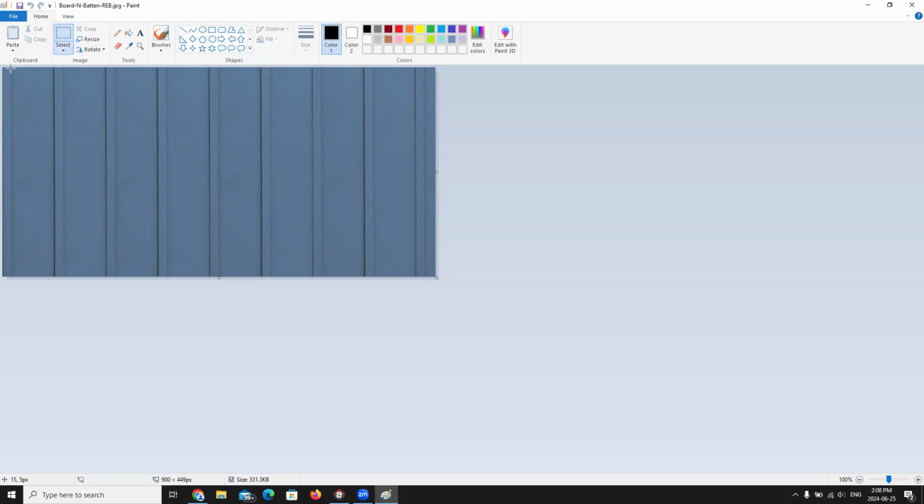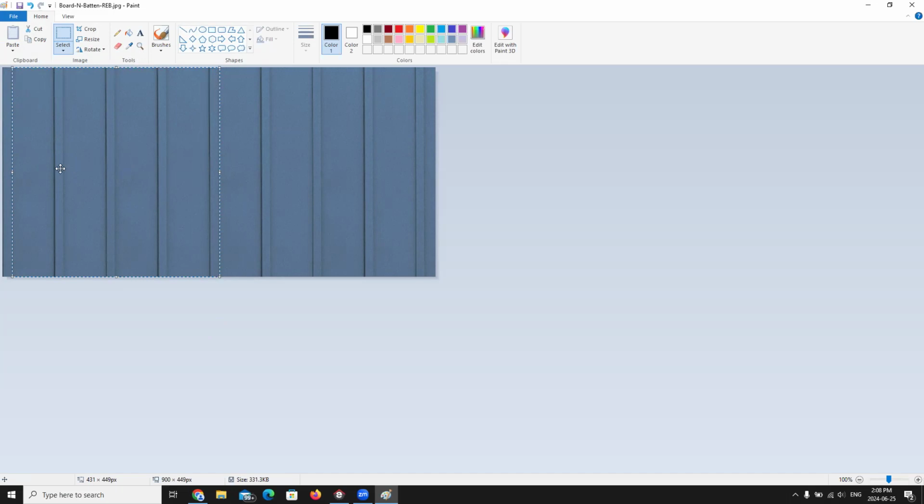So in this case, I'm going to use the select option, and I'm going to crop out an area that I want to use. I'm going to create my marquee here, left clicking and holding on my mouse, and I'm going to stretch this across. Since I'm removing the first batten, because I want to make sure that I include that shadow there, I'm going to go right to the end of this batten right there. So I've eliminated the first batten, so I'm starting at a board. So I'm going board, batten, board, batten, board, batten, board, and then my last one is going to be a batten. As you can see, I'm including quite a few in here.